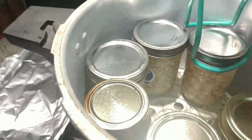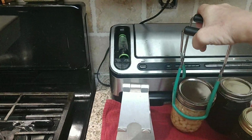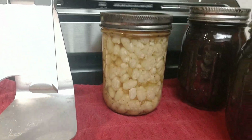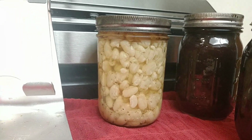Let me get one of the white beans out. I'm only going to do this for the first row because there's no way I can get to that bottom row without two hands. Look at that. Those are the Great Northern beans. They look so good, and they are boiling in the jar.